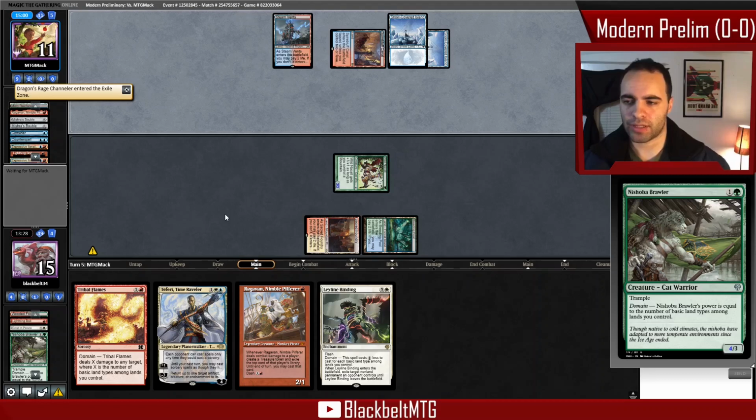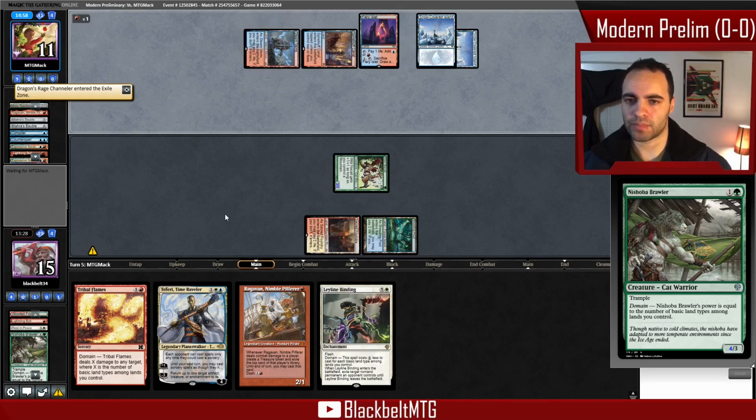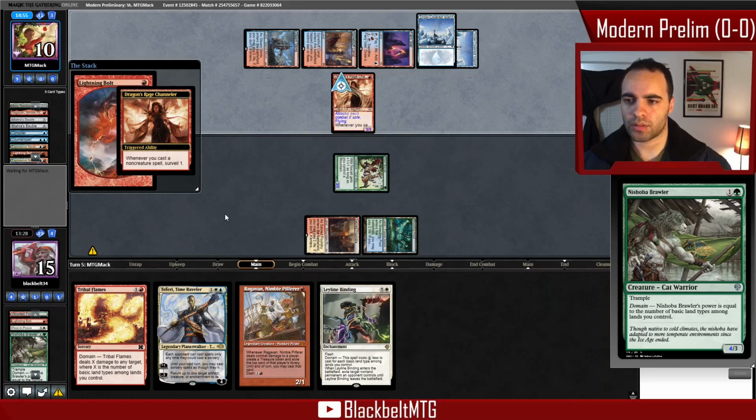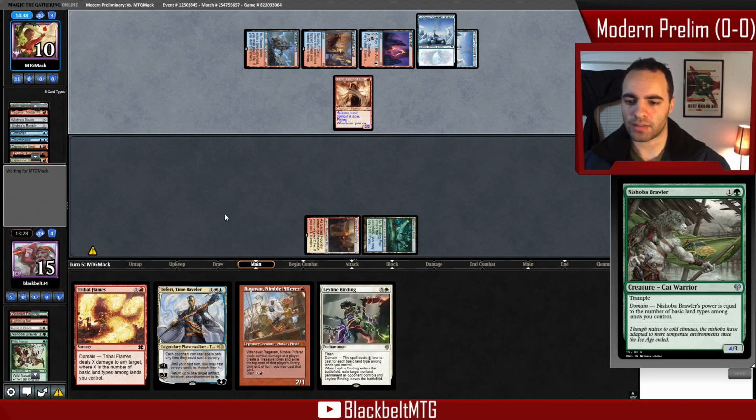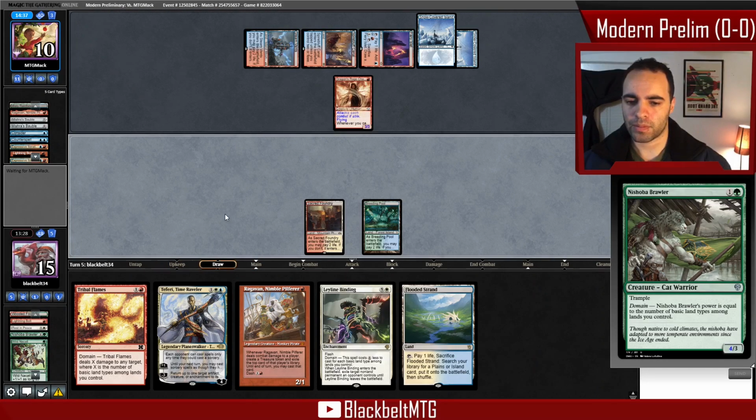Okay, well, I really like a third land. That'd be great. Yep, he'll play his DRC. He'll play his... How many bolts does he have? Jeez. Again, that's fine. If I get another land, I'll probably just bounce the DRC back. Maybe. I do get another land.